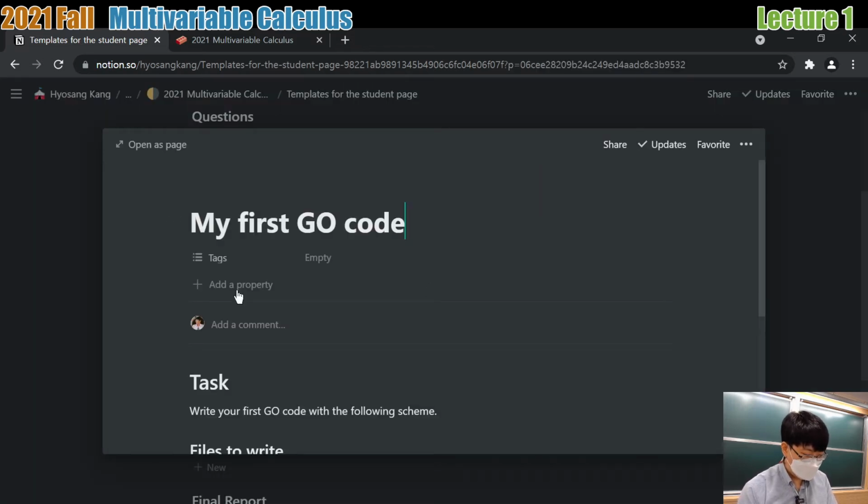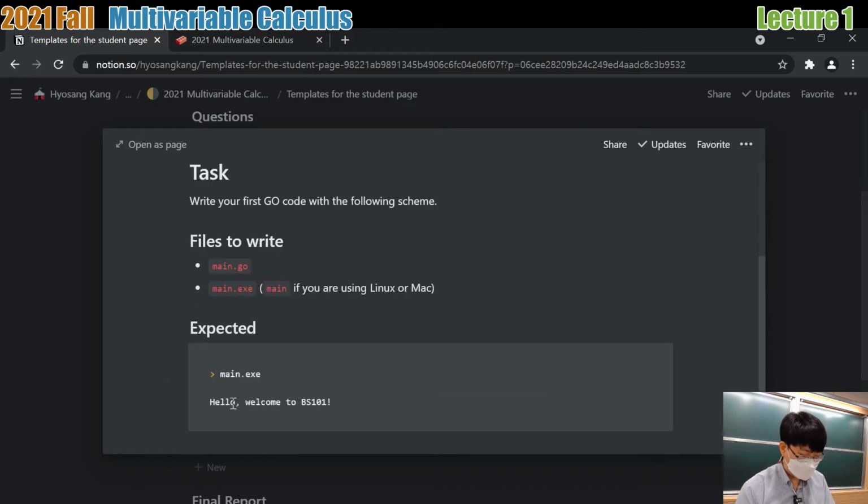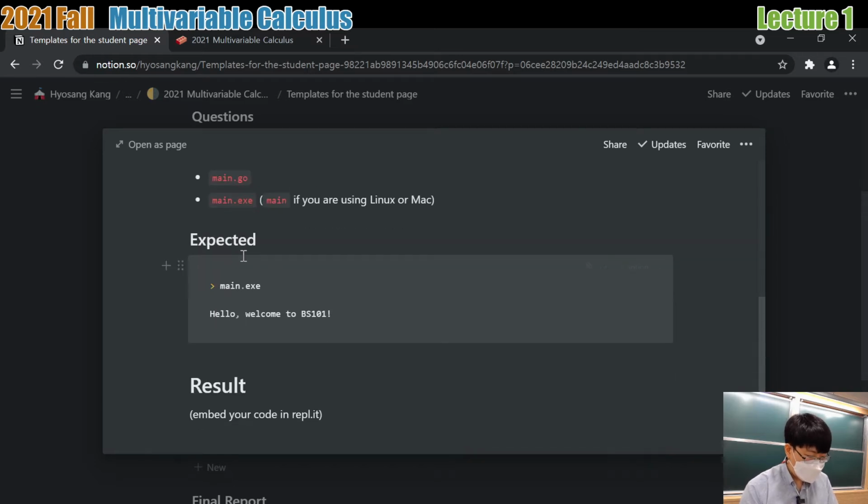And there's a programming assignment too. My first Go code is our first assignment, and the task is writing the Go code using the following instructions. You have to create two files, main.go and main.exe. If you're using Linux or Mac, then main is the name of the executable file. You are expected to run this main.exe, and it should output the string, hello, welcome to BS101.